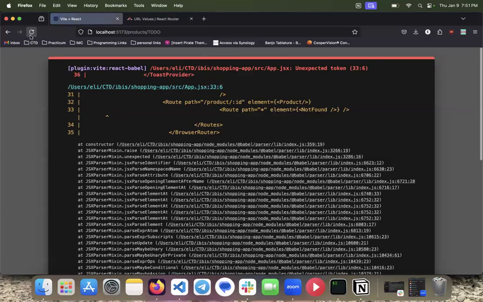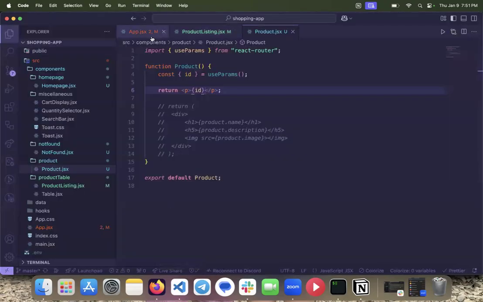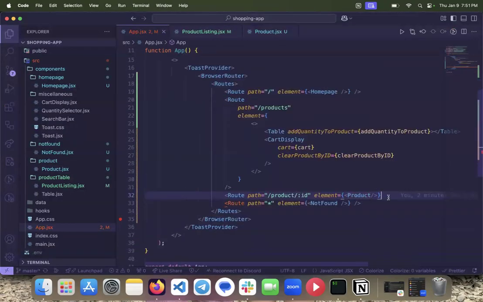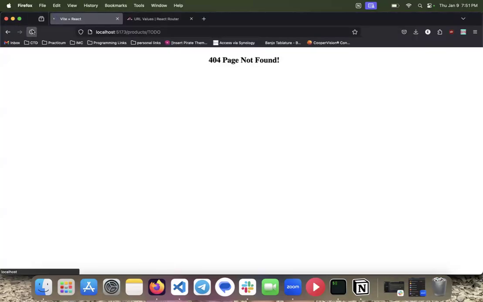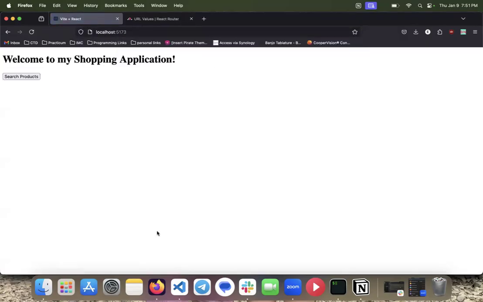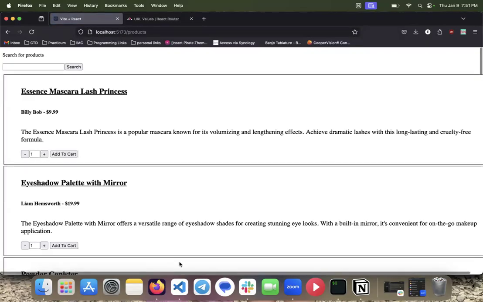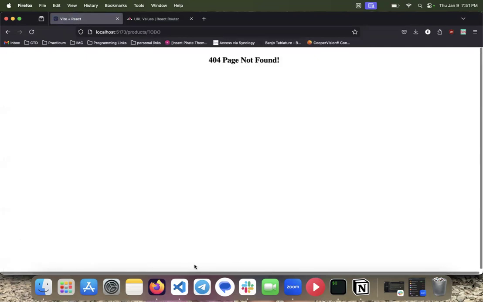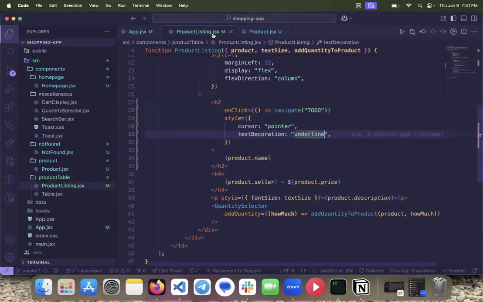So if I refresh my page, and close this route. So I'm in my shopping app. And then when I click on this, it's taking me to products to-do, which I realize we've got to fix.